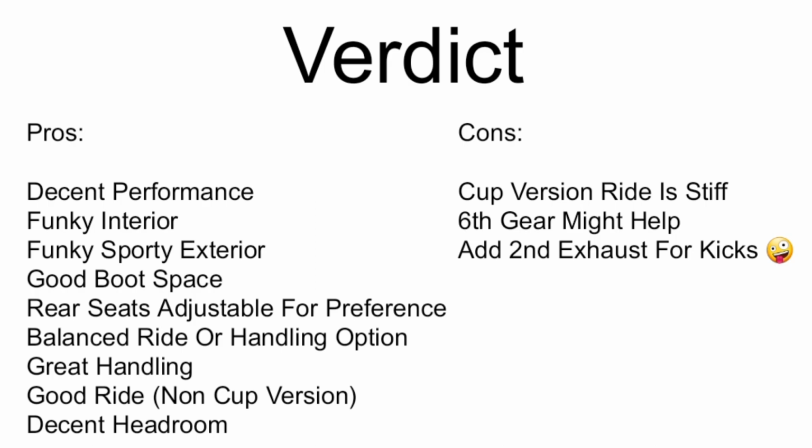Something I will say is, the car is not new anymore, so you can get these second hand for a good low price. And that means if you're a young driver and you do want your first sporty little car, this is not a bad option. It's definitely small, light, very go-karty, and it just handles brilliantly. To have a car that handles this well as one of your very first cars is, well, a dream come true, really.